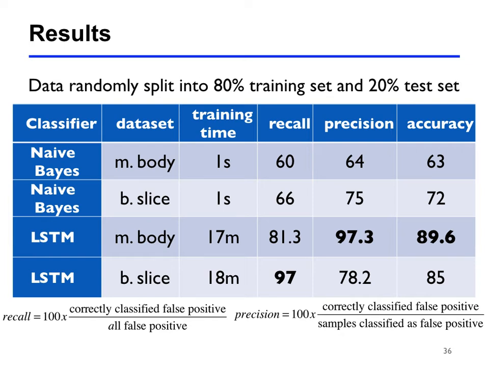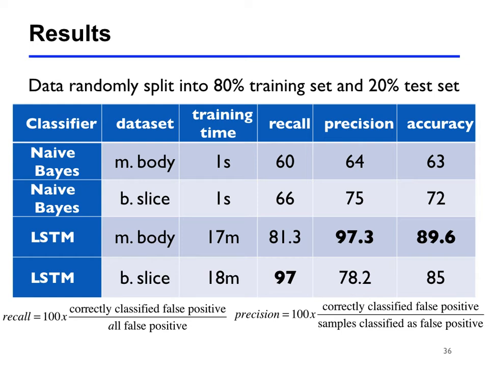It completes the training in a second as opposed to 17 and 18 minutes for LSTM. But since the training is done offline and rarely, 18 minutes is not a concern at all. Second, we see that LSTM classifiers have higher accuracy compared to the naive Bayes classifier. This is expected because there was more information available to them, and also LSTM is a more sophisticated model.